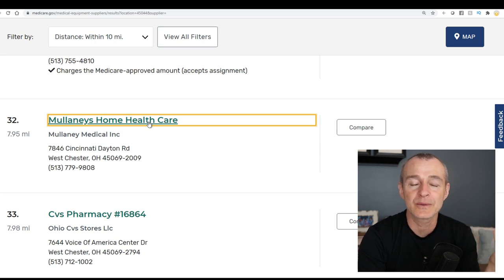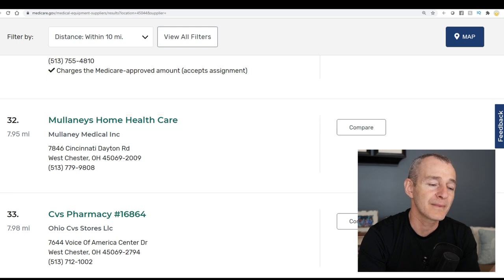I went ahead and did the search, putting in my local zip code, and found Mulaney's Home Healthcare — a local DME supplier with a ton of amazing medical equipment that is contracted with Medicare. So essentially, if I was the patient looking for a CPM, my first responsibility is to talk to my surgeon. You have to have trust in your surgeon and understand they want what's best for you. But if you believe you would benefit from a CPM and your surgeon didn't prescribe it, have that conversation: ask why they don't believe you'd benefit, whether it's something to consider, and whether they see any harm in getting one. If they're not against it, ask if they can write the prescription. Go through the proper chain of command — talk to the surgeon first, find out the rationale. They might just not have considered it for you, but if you feel it would benefit you, they might simply say no problem, write up the script, and you're ready to go.